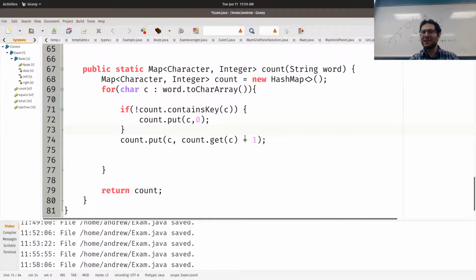It's probably good not to like it because it actually is a bit wasteful because you do a put immediately followed by a get, and another put, so you have two put operations when it's the first time around. The get would return 0 if it's not there yet. So if it's not there yet, we put in 0 and then we get the 0 and add 1.